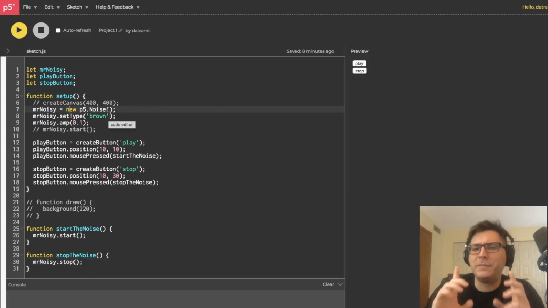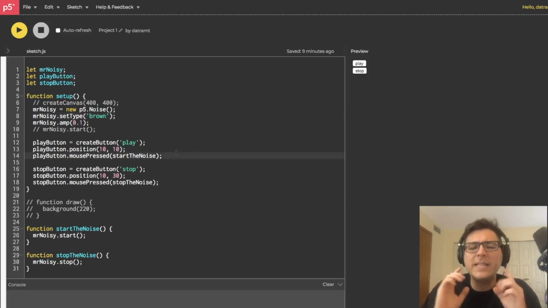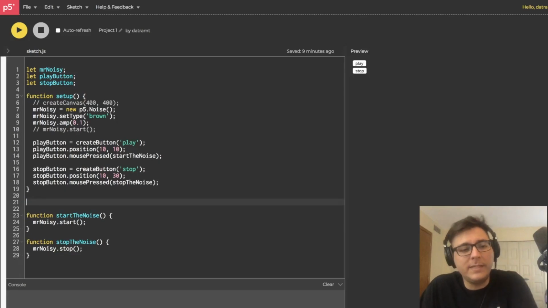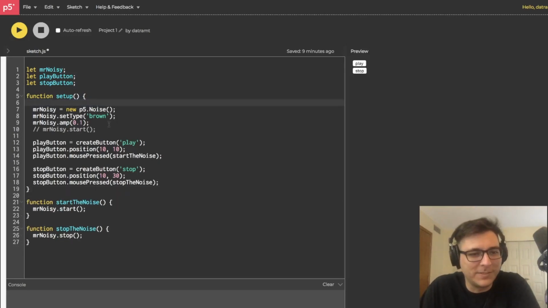So I know what a lot of you are thinking. What is this? 31 lines of code, and this is all it does? This is pretty pathetic of a web audio app. So let's tighten this up. First of all, anything that we've commented out is not really lines of code that should count towards that count. So let's just get rid of all of that right now.